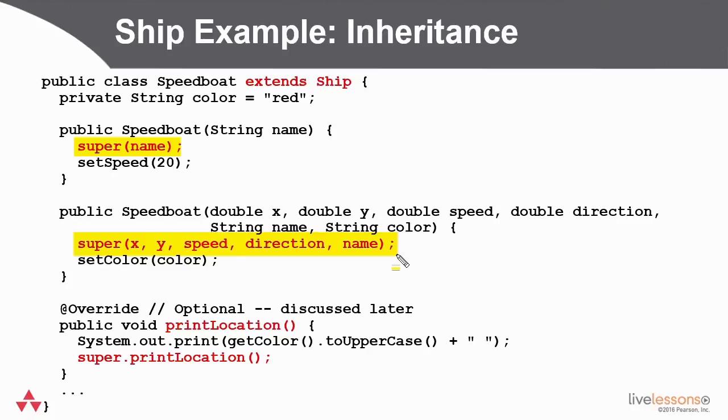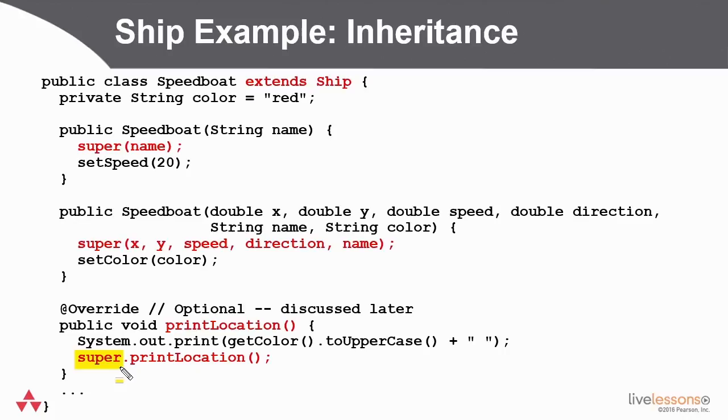All right, this is pretty common. It's quite normal for classes to lack 0-argument constructors and to have multiple constructors. So I would say half the time, or maybe a third of the time, you will need to use super on the first line of your constructor to designate which parent class constructor is called. So that one's pretty common, using super on the first line of a constructor as if it were a method call. This one is quite uncommon, using super as though it were a variable name. This is just to resolve name conflicts.